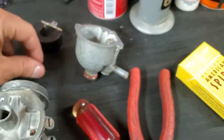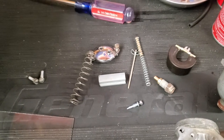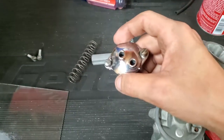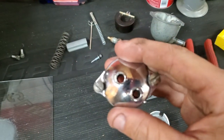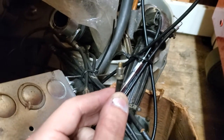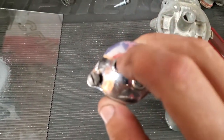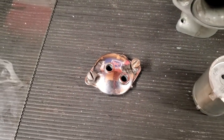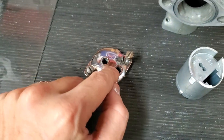Put it all together and that should really be it — the kit comes with everything. One thing to check: the top hat on the carburetor. A lot of the replacements these days have a threaded hole where the throttle cable goes in, and you'll need to drill that out. Lobro Customs has a video on that. I usually plug the choke hole, which is what a lot of people do on new builds.